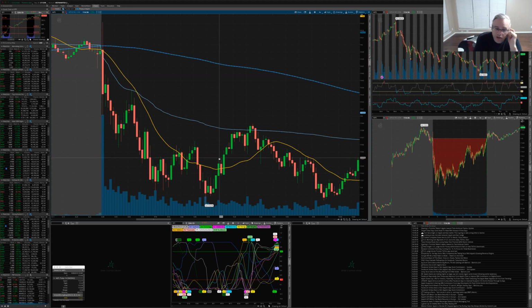But here's the thing, when it goes here on this red bar, this is that other rule that I was telling you about, how you can raise your stop loss now. Since this red bar happened, if it's followed by 2 green bars, which it was, you can now move your stop up to the bottom of the red bar. So now your stop is all the way up here, which is just about at break even, 113.17. So now you're not going to lose money. You're in a trade. It's kind of like a fun moment.